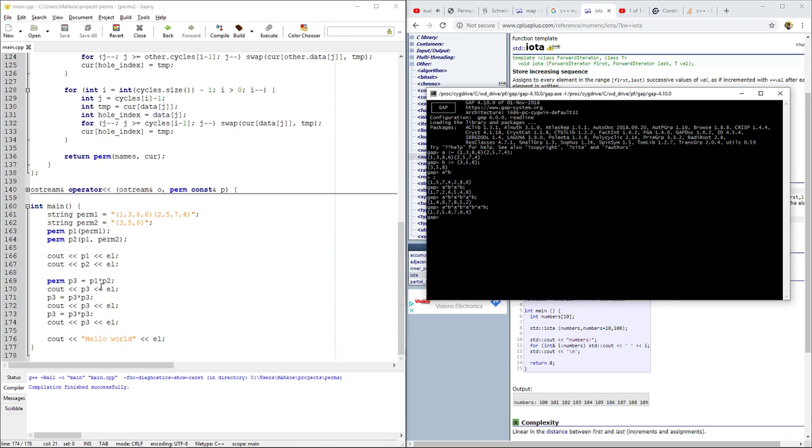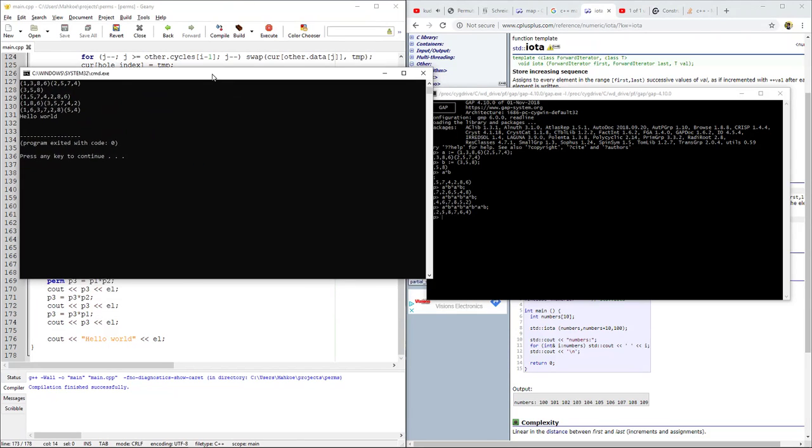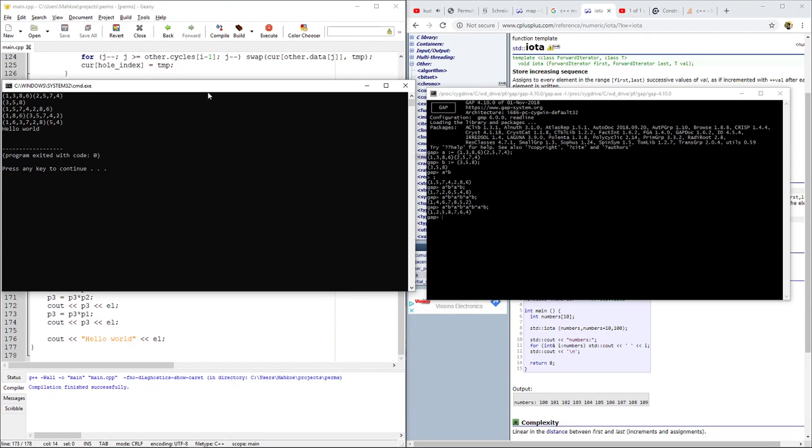Let's try A, B, B, A. Okay, these are more interesting. A times B. So the first one is A times B times B. 186.35742.